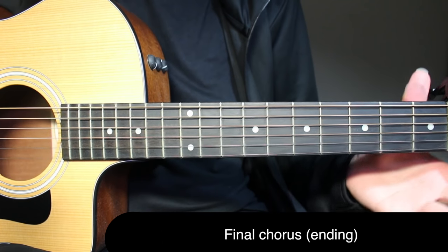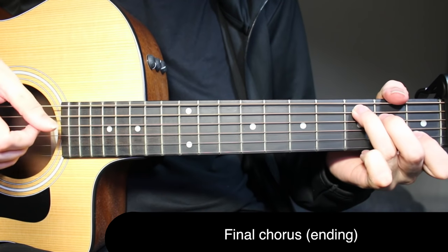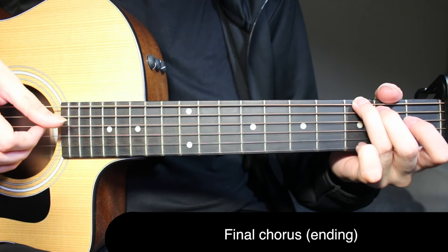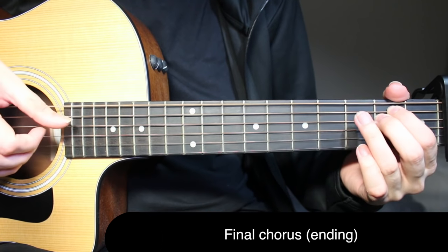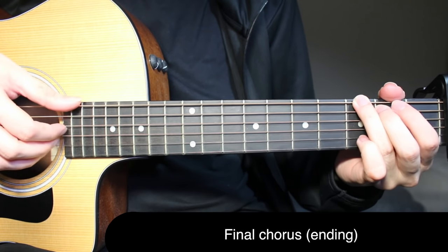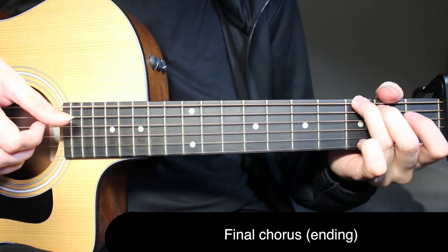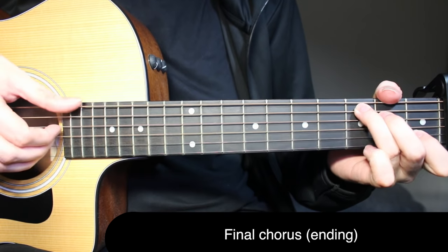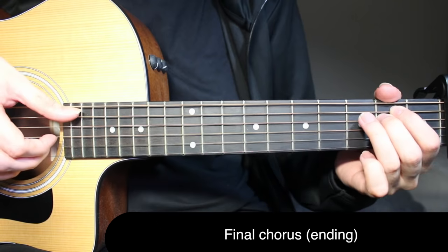Basically in the last chorus, what we did was we played E minor, C, we picked them just once, G, alright. And we did that 4 times over, right? We did this 4 times, picking all chords once. Second time. Now here's the 3rd time. Once again, 4th time.